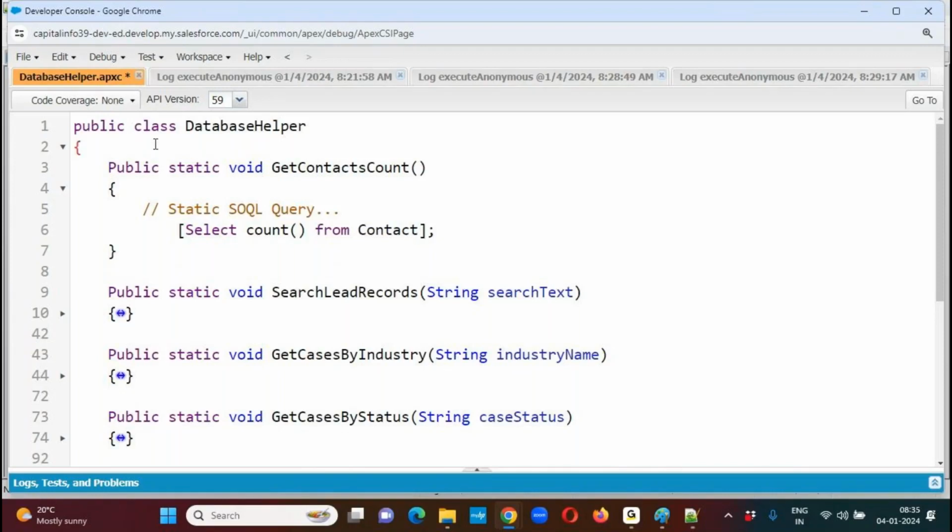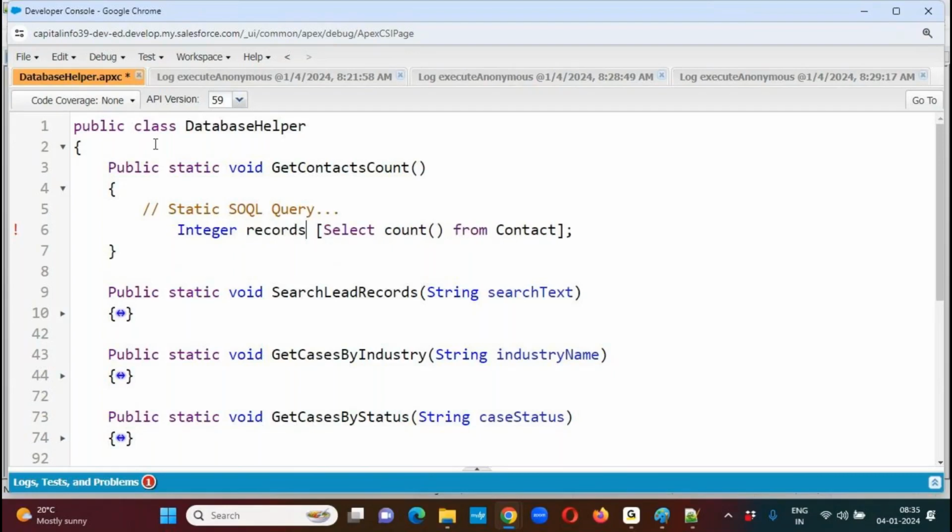Now tell me, this query will return what? Integer, right? Because we are not fetching any records. If you are fetching a single record, it will return the record of that associated type. If you are fetching multiple records, it will return in the form of a list collection. But now we are not fetching any record, we are getting only the count. So this count function will return an integer value.